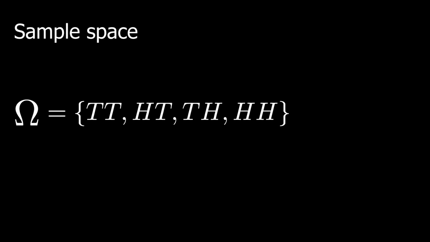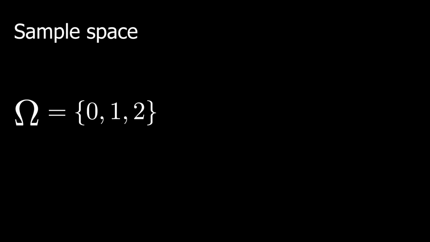We could just as well reduce our model here if we wanted a different experiment. Say that we only care about how many coins turn up heads. Now we only have 3 elements in our sample space, which denote the number of coins that ended up heads. We can even have infinite sample spaces. How tall someone under 2 meters can be is an infinite sample space. It is infinite because someone's height can be any real number in the interval 0 to 2, not including 2. They can be 1.5 meters, 3/4 of a meter, or pi over 2 meters tall, for example.